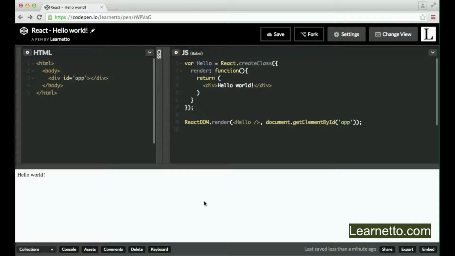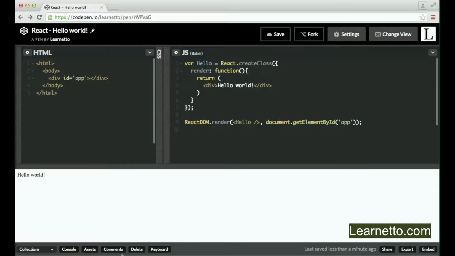So here I've got some code which does a simple hello world onto the web page. This is on CodePen. The link for this bit of code will be in the lesson notes, so don't worry about copying or writing down this code for now. Let's just look at it. All this code does is create a very basic React component, which is then used to simply display the word hello world on a web page.